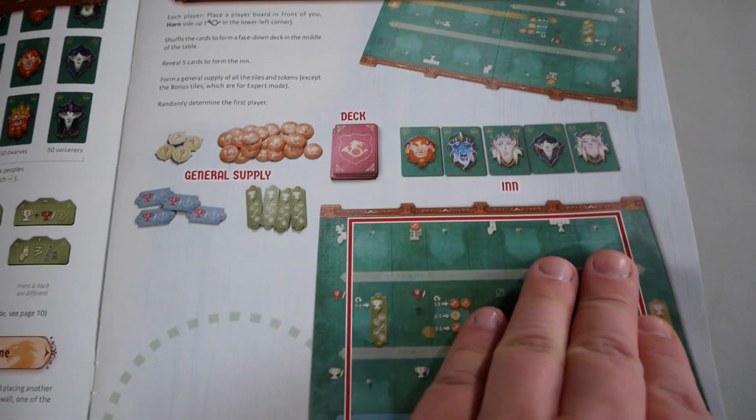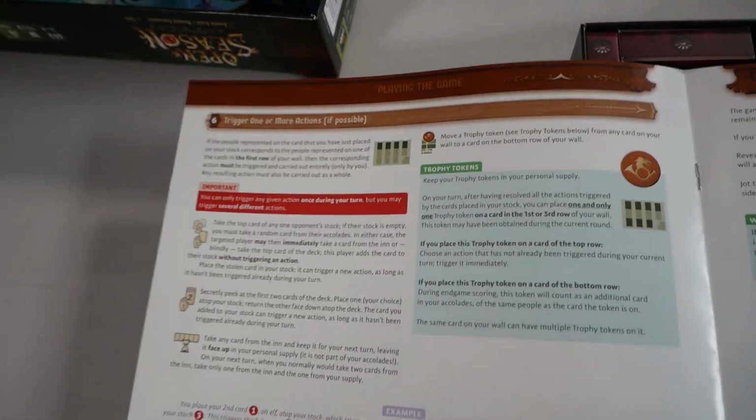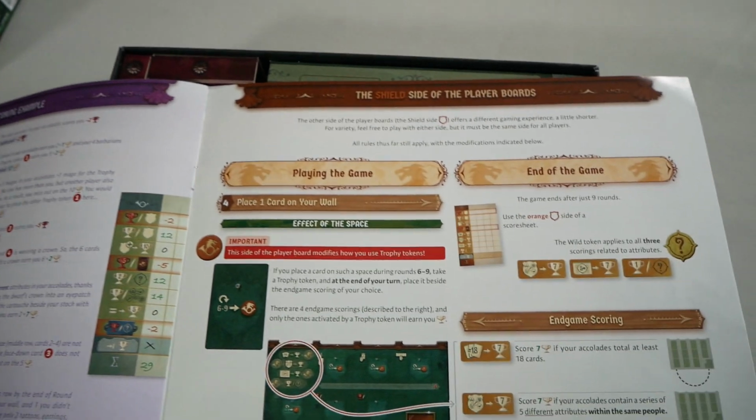So here is the setup. I will lay out some of the cards though, so you can kind of get a good eye on them. Playing the game. Continuing to play the game. Now we're to the end of the game. A complete scoring example. Because the scoring can get a little wonky in this one.